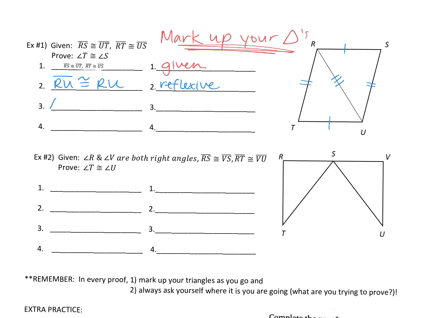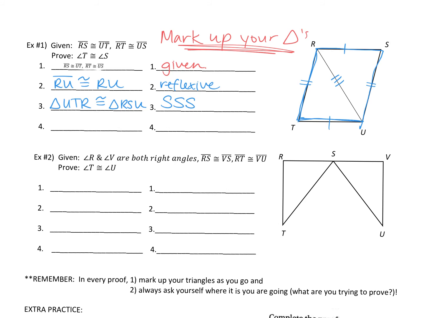Do you see your markings? We can say, and you have to name them appropriately. So if I say UTR, triangle UTR is congruent to what triangle? RSU. If I go UTR, I went through the single arc and then the single mark and then the double mark. So I need to go through the single mark, double mark to name my next one. So RSU by what? SSS. Remember, if you're saying triangles are congruent, it has to be SSS, SAS, ASA, or AAS. Okay, this one is SSS.